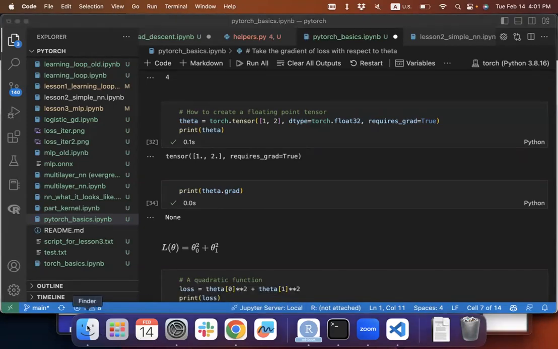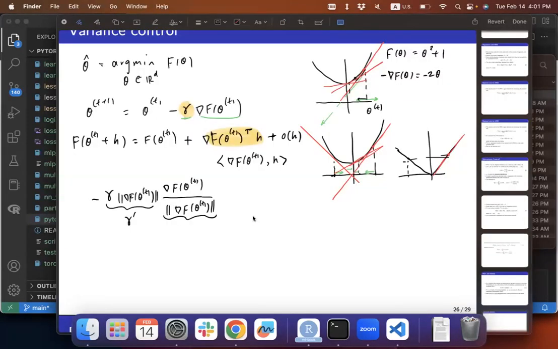Let me show you here. If I have the loss L of theta, which is theta 0 squared plus theta 1 squared, the gradient of the loss, I should have called it F, is the partial with respect to theta 0 and the partial with respect to theta 1.